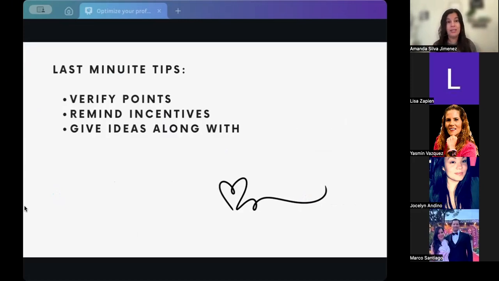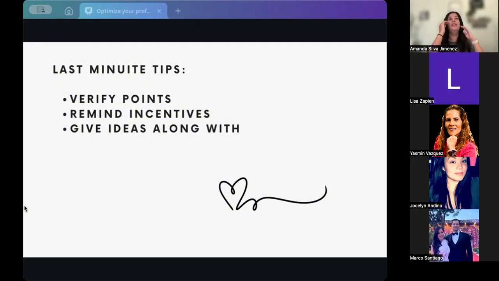Remind everyone about the incentives of this week, put them in the chats, remind them, and also give them strategy. So not only remind them, hey, these are the incentives for this month, but also here's some tips for you to be able to reach them. Some people maybe need to see, okay, I know I need that many points for the incentives, but what can I do? So give them the tools and the strategies to level up and then make those points.